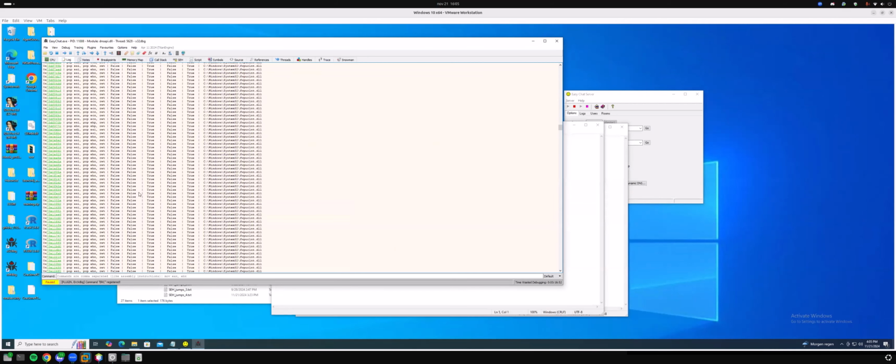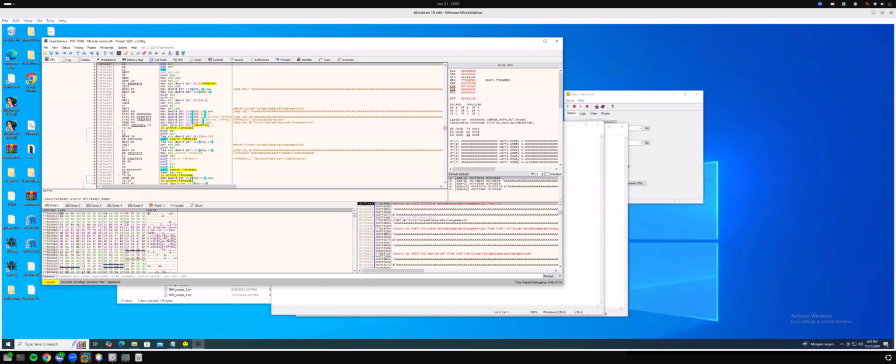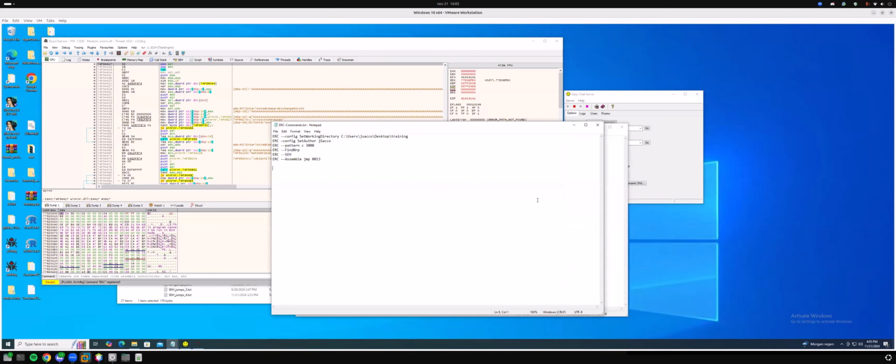So all of this contains pop pop ret, and these DLLs are loaded into memory for this program. So if I click on this memory address, I will see pop pop ret there, right?